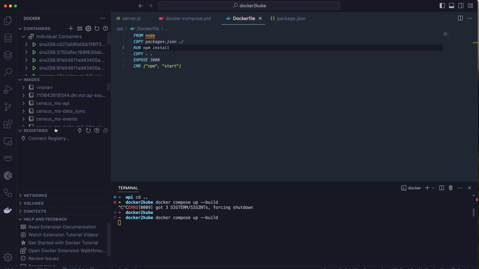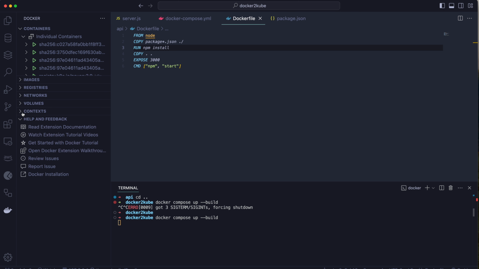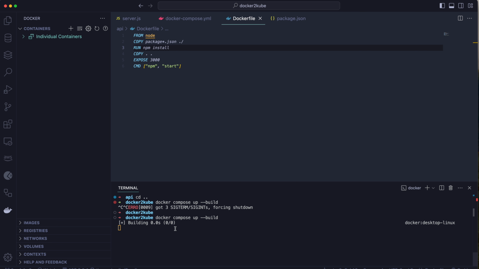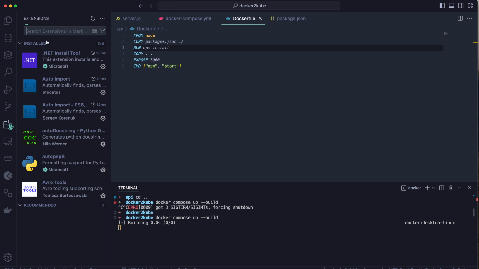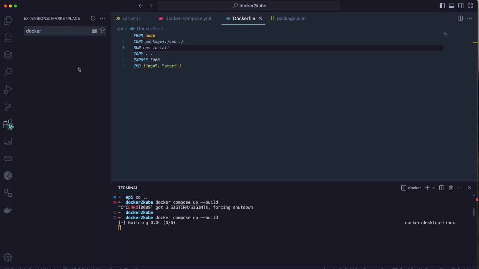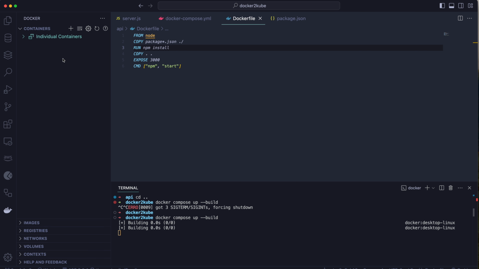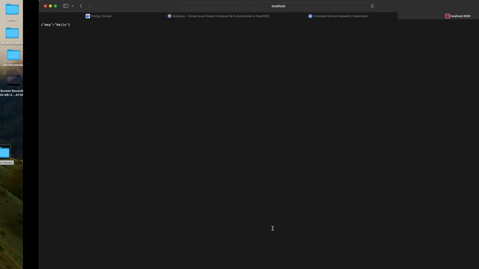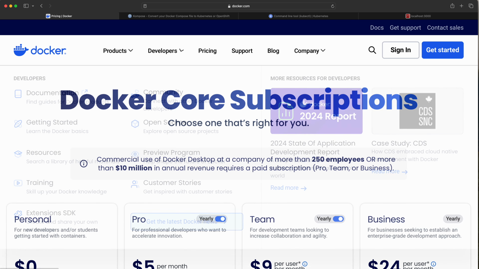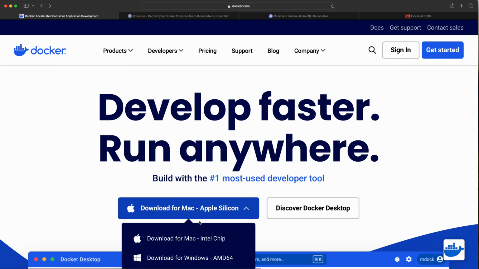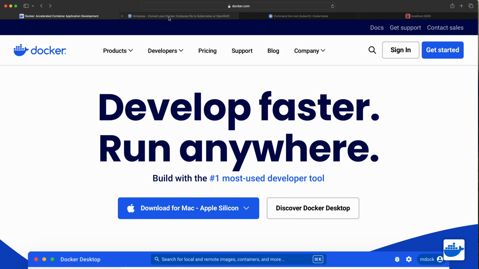So make sure you install this extension. This extension is what we use for Docker. These are the containers for Kubernetes. So this is building. Till then you go here, search for Docker extension, hit enter, and you will see this Docker extension. That's why we are able to see this extension. Once this finishes building, you will be able to see the container here. Till then just make sure that you have Docker already. Of course, if you don't have it, go to docker.com and install it from here, for Mac, Silicon, whatever system you're using.